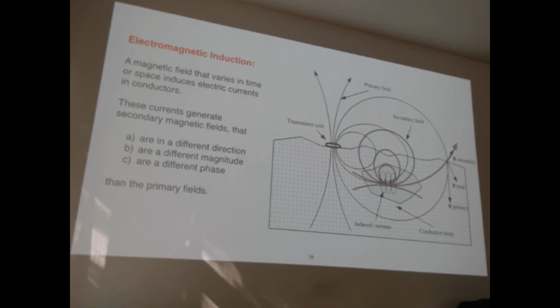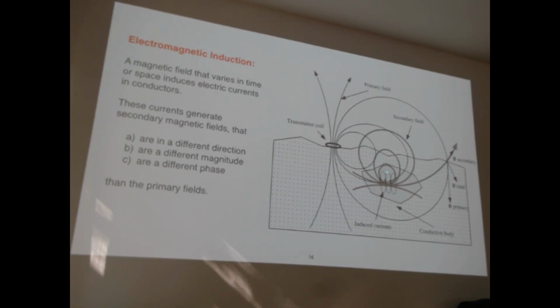So what is EM induction? Here's an introduction. Let's say you've got a transmitter coil for a man-made, controlled source of energy. You put a current through a coil of wire and it creates a magnetic dipole, but it's varying in time at some frequency, or you switch it on and switch it off. The time-varying magnetic fields will induce electric currents in conductors. So let's say this is a conductive ore body. You push a magnetic field across it, you wobble the magnetic field, and that creates an electric field, which drives electric currents if it's conductive.